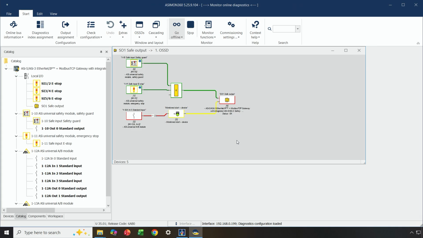And basically, it looks like we have our door switch in the proper position. We've got our e-stop button in the proper position, but we need to basically restart to get our safe output active. So we configured the blue push button to do that. So I'm going to press the blue push button now. And there we go. As you can see, our safe output is now active. So we've completed this part of the configuration.